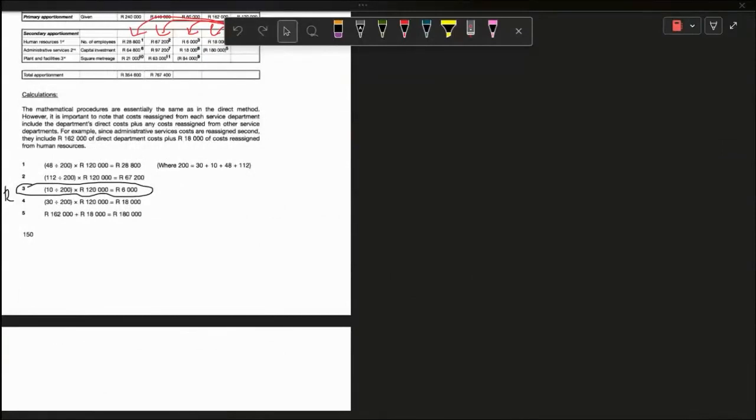So that's the total number of employees. Because you're going to take HR's resources and people, and send them to the other departments. That's basically what you're doing. That's so cool. That's finance, right? You are basically saying, I'm sending HR people to the other departments to help them. All right. So we need to find, first of all, what is the total? And then we can find the percentages, right? So then from this 200, we can find, for example, the percentage of each department. This 10 divided by 200. What is the percentage there?